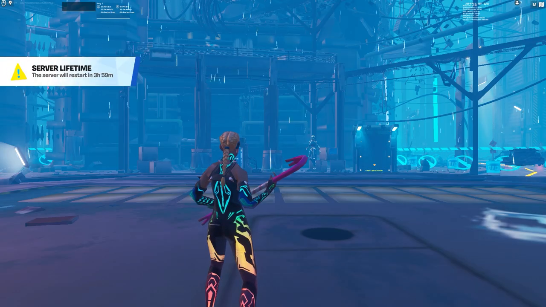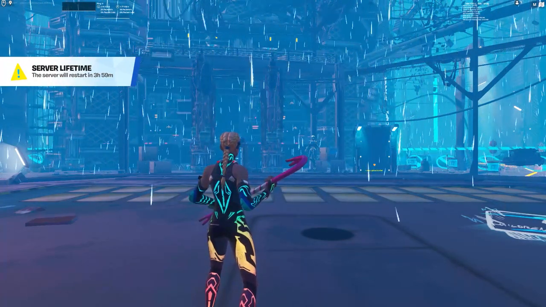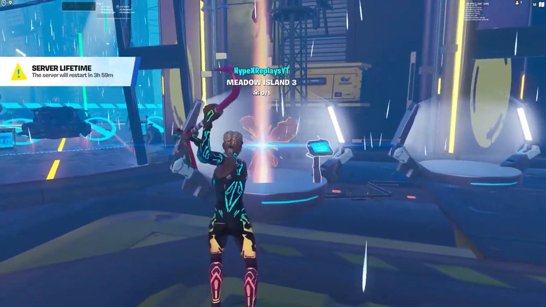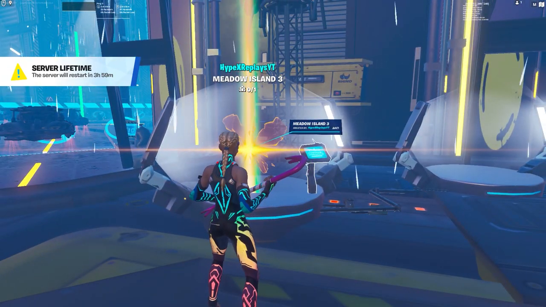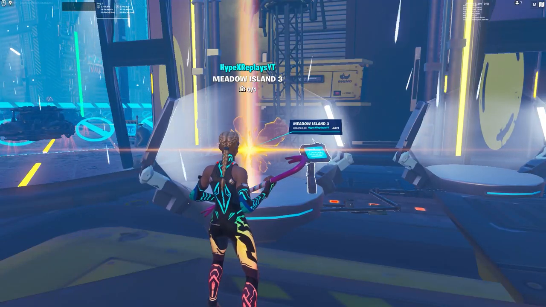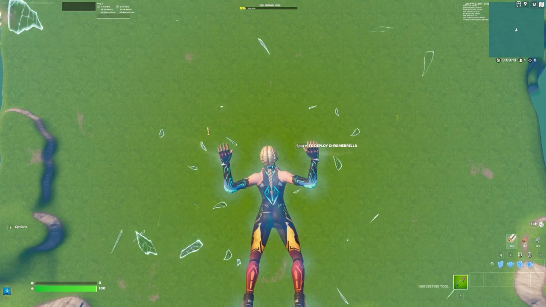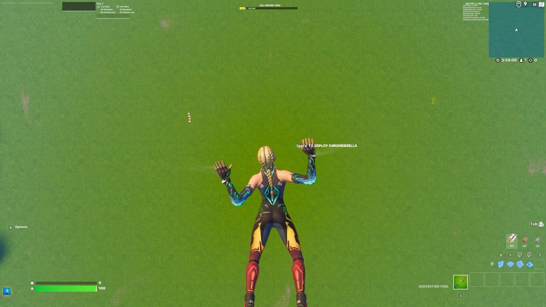So we're just going to make our way inside of creative right now. And then we're going to go ahead and make our way inside of any single island, just literally any single island whatsoever. We're just going to make our way inside of this one. So let's go ahead and make our way in like so. And then once we've made our way inside, guys, we will be able to see if it has the performance mode on and, of course, the bubble wrap build.